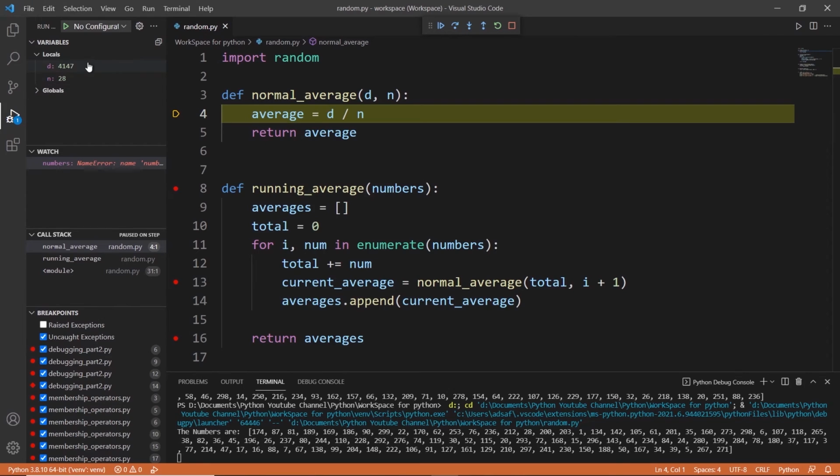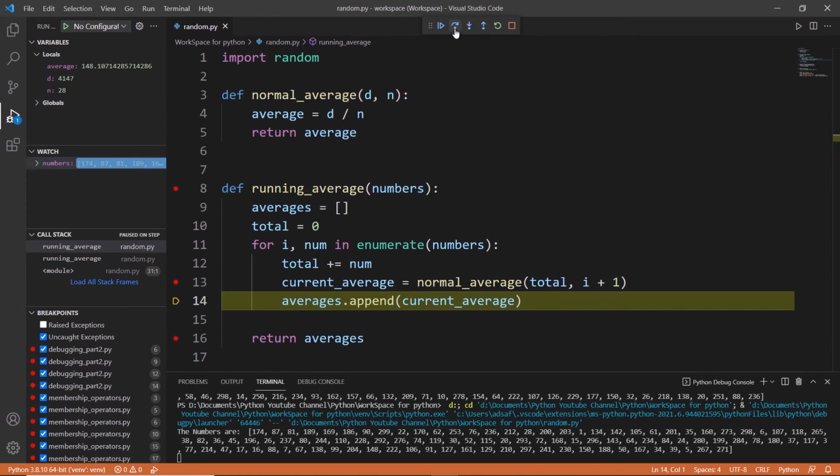And in this video we have seen the variables panel, the watch panel, the call stacks panel, the breakpoints panel, and different tools using a big program in which we are using all the functions. So just because of the functions, we saw this call stacks as well, and we watched over the numbers. So you can see in the watch pane, numbers is giving me the error. Why is it giving me the error? Just because we have not executed it.